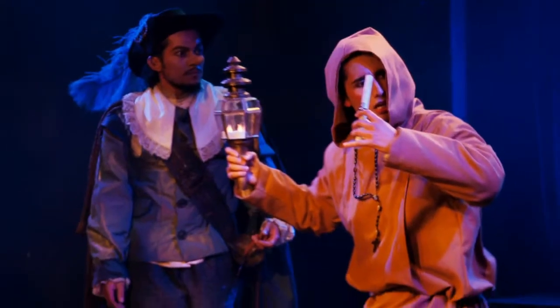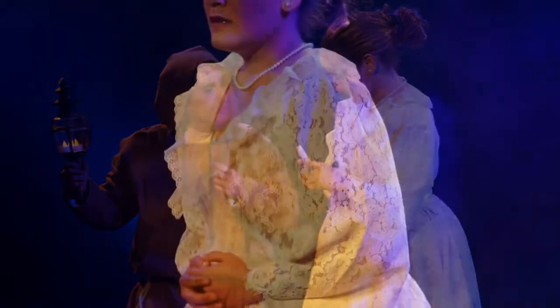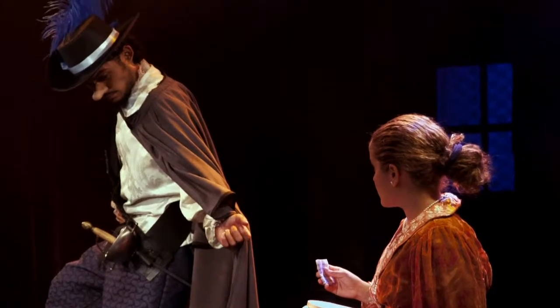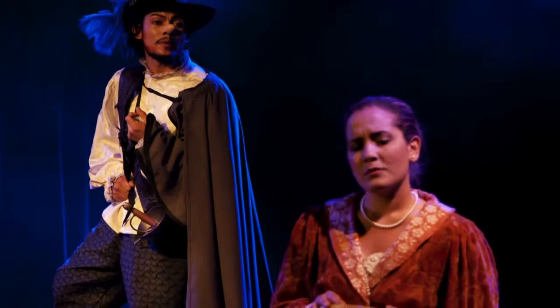In today's age of texting and this and that and the other, sometimes you're trying to connect but you actually feel more alone. And I think here it's really beautiful to see somebody really struggle for the love of another person and really find the courage to say that face to face, because that's the hardest thing.